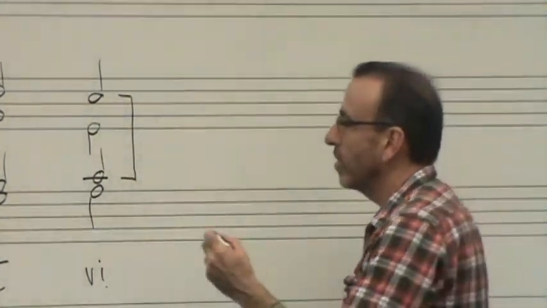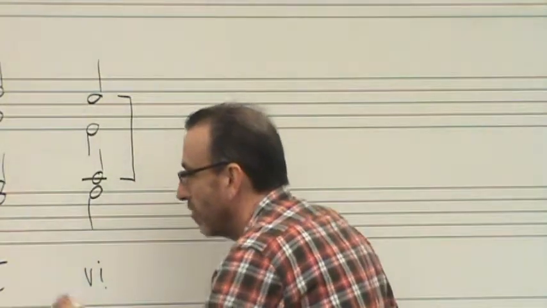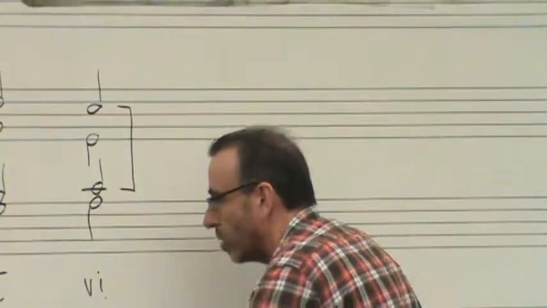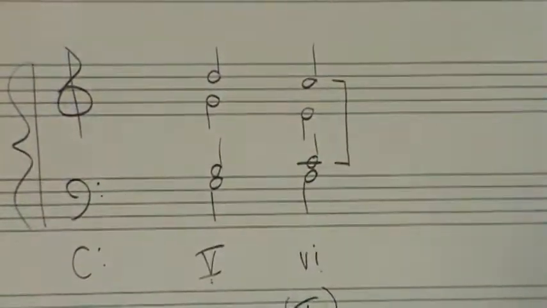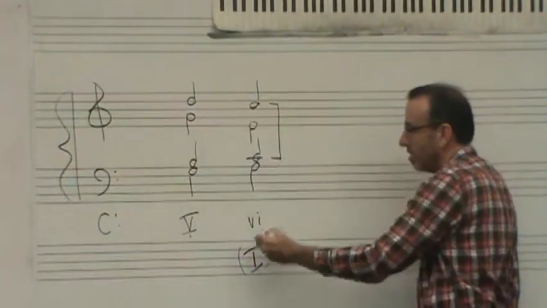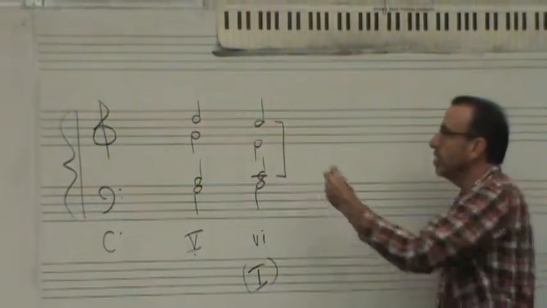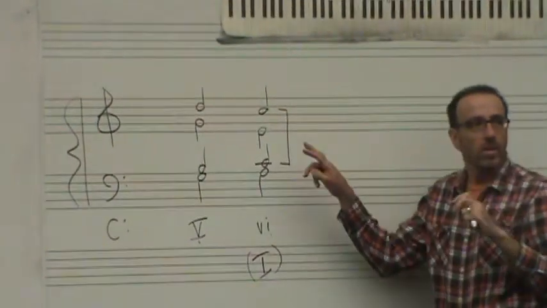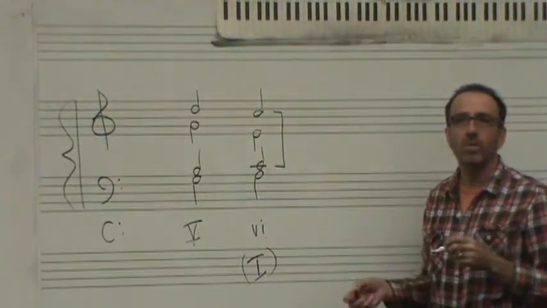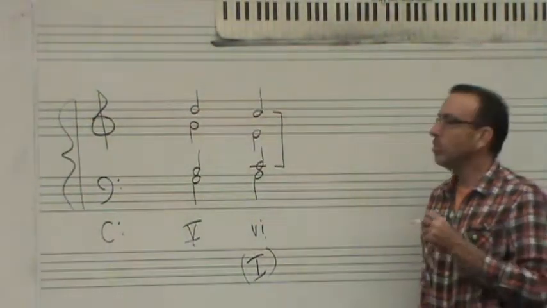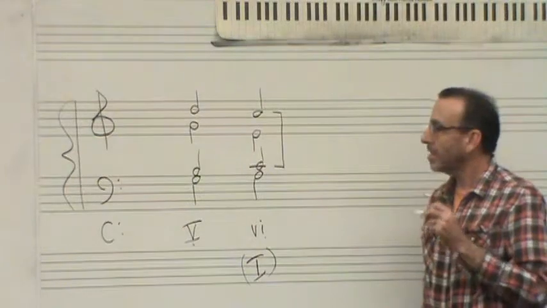The other thing is, don't forget that the target of the five chord is really the one chord, right? That's where we're headed. And so this note C is the root of the one chord. So putting two roots in this chord helps smooth that transition. So usually that's what happens.